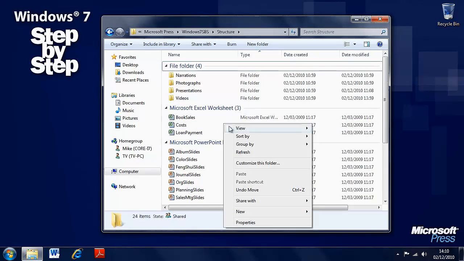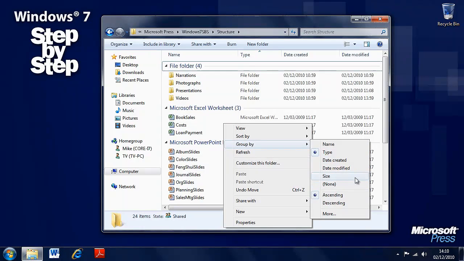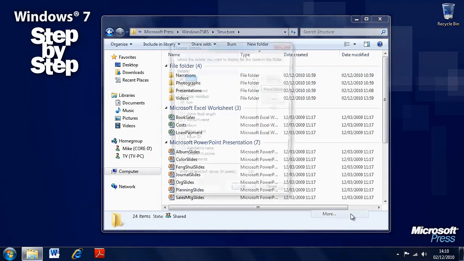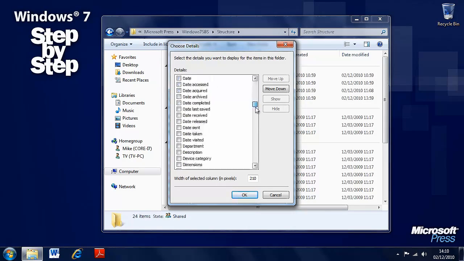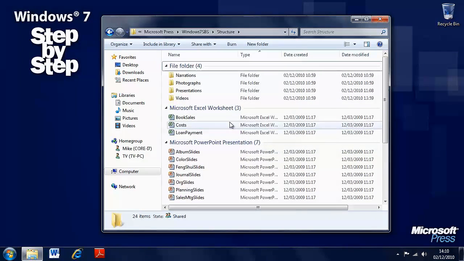You might find it useful to group by when the files were last modified, especially if you've got ongoing projects at work, for instance, or at home, or if you are in a business environment and you're sharing files with other people. You can group files or sort files by the person who created them, especially if you're dealing with something like Office documents. You can choose all these options in the More section down here, which, as we've seen before, brings up all sorts of options that are available to you.